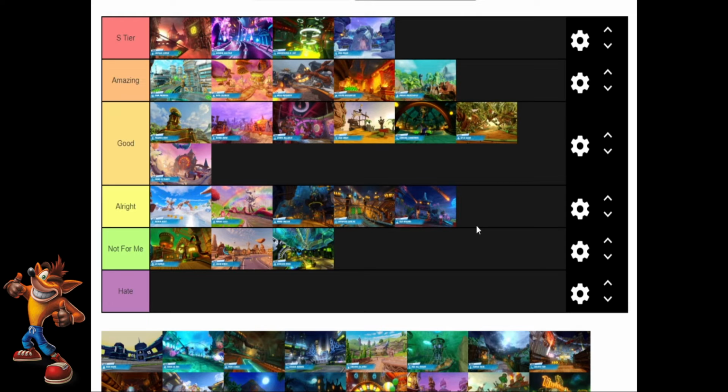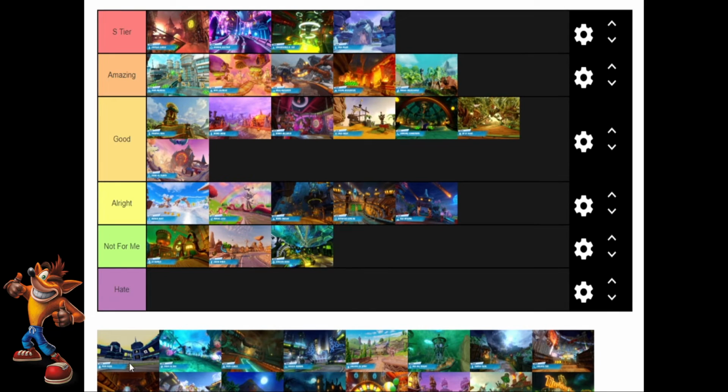I think about the perfect length for a track is where you get about a 40 to 45 second lap. A little bit longer can be too long, and if it's 30 seconds or less, then it's maybe a bit too short. Around about 40 seconds a lap is about perfect for me, and that is what you get in Prehistoric Playground.